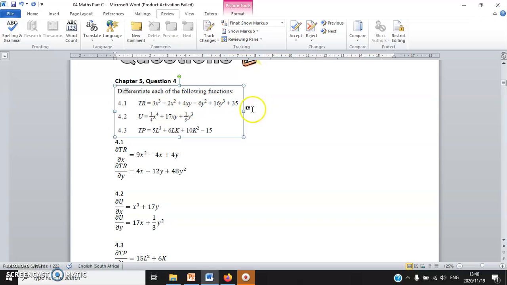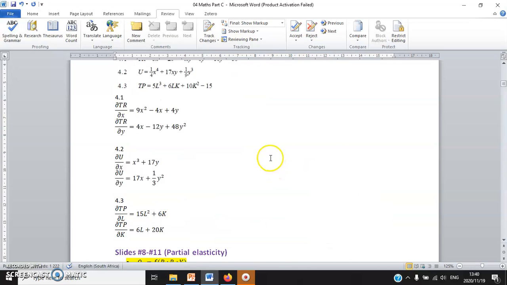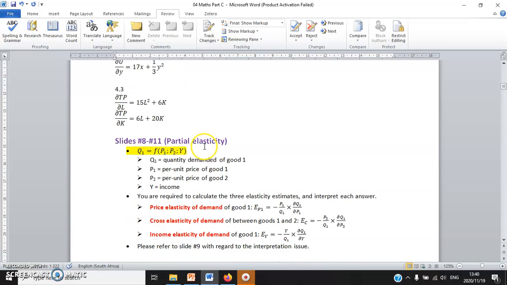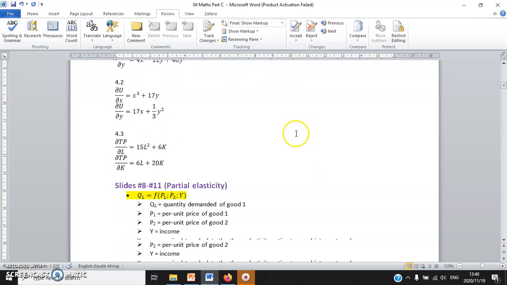We rather derive first order partial derivative, but on economic application. So in other words, for this one, chapter 5, question 4, I simply rename say as total revenue. So total revenue is dependent on the sales of two goods, quantity of good X, quantity of good Y. Similarly, 4.3, say is renamed as total product. Total product is a function of two variables, labor and capital. So in other words, I rename X as labor quantity and I rename Y as capital quantity. So when you have time, you can go through this page. I think it is page 2 of the study guide. Chapter 5, prescribed textbook, chapter 5, question 4.